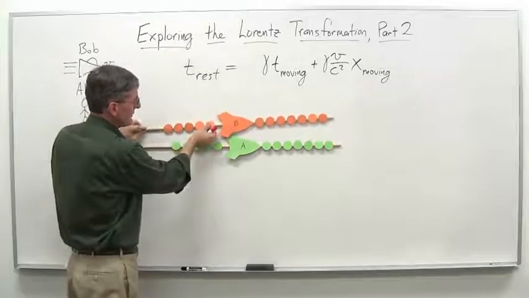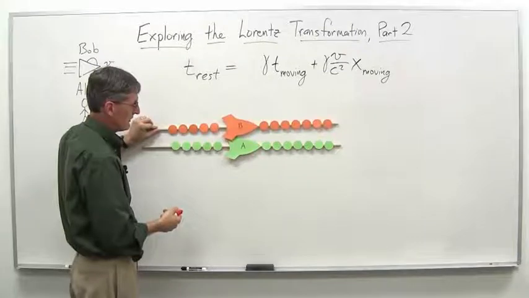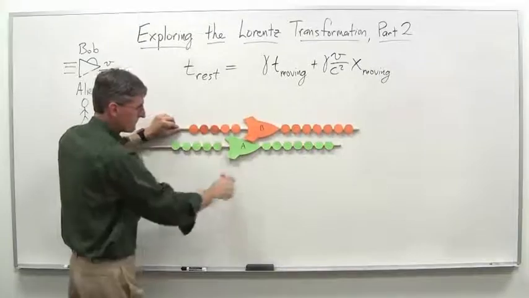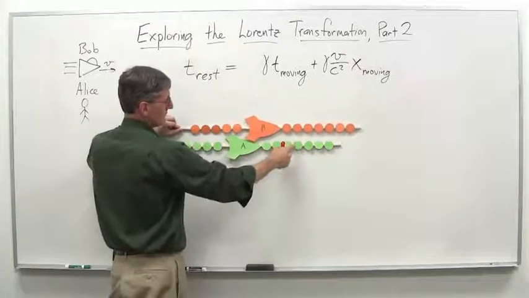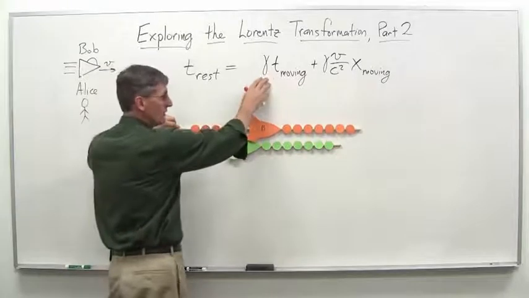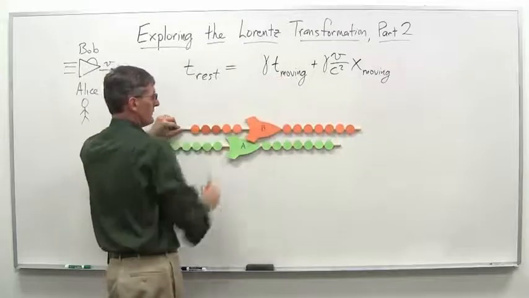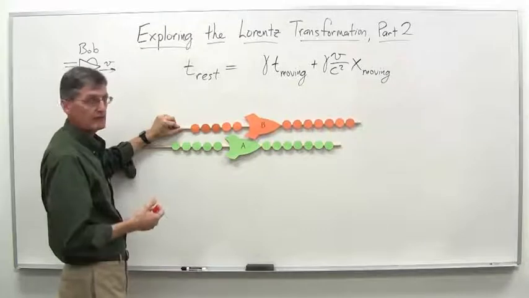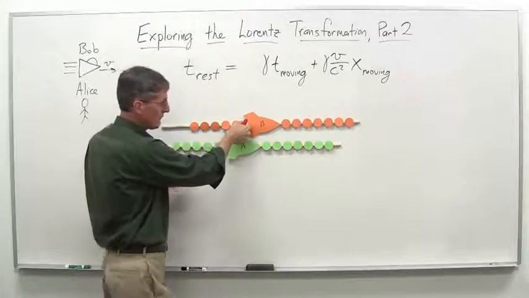And that, again, is an indication of the time dilation effect, that the moving clocks are going to run slow. At least the clocks right here at t equals 0 said, fine, everything was set up, not all the clocks, but just the clocks at t equals 0. But down here, as it went on, we find when Alice took the photo that the time on, say, the second one there, whichever one I've been pointing to, has to be less than 10 because gamma is greater than 1. This term also is positive, and therefore the value of time on Bob's clock in the moving frame has to be less than 10. Okay, so that's sort of an interesting result. It just reminds us of time dilation.